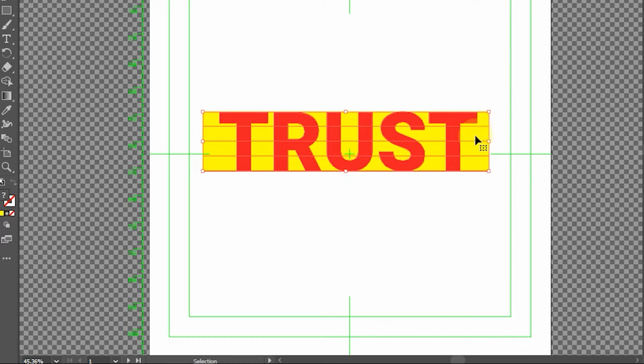After that, right-click again, select Ungroup. Delete all grids that are outside the text. Separate each grid on the text into 4 groups.